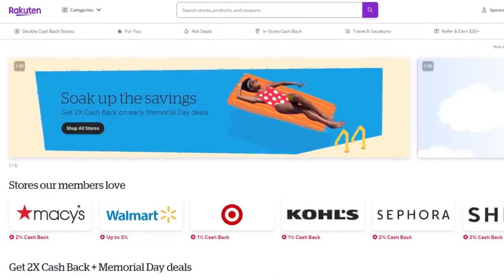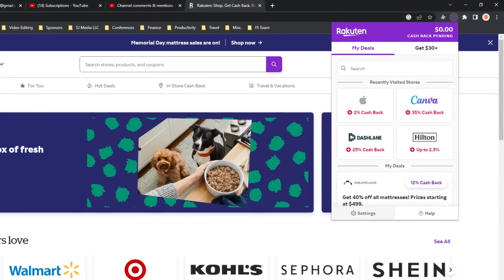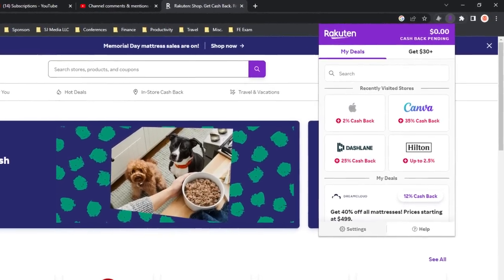Tool number two that we'll be using today is a site that y'all know and love — Rakuten. Rakuten is basically a cashback portal that allows you to activate offers similar to those Amex offers we just talked about, that allow you to get cashback in the form of actual cash or actually in the form of Amex membership rewards points. All you have to do is shop like normal and you can use their Chrome extension to activate any offers, or you can go to Rakuten's website and initiate your search from there. All of the cashback you earn through Rakuten can actually be elected to be given to you in Amex membership reward point form, and even if you shop with other cards through Rakuten, you'll still get points back in Amex MR point form.